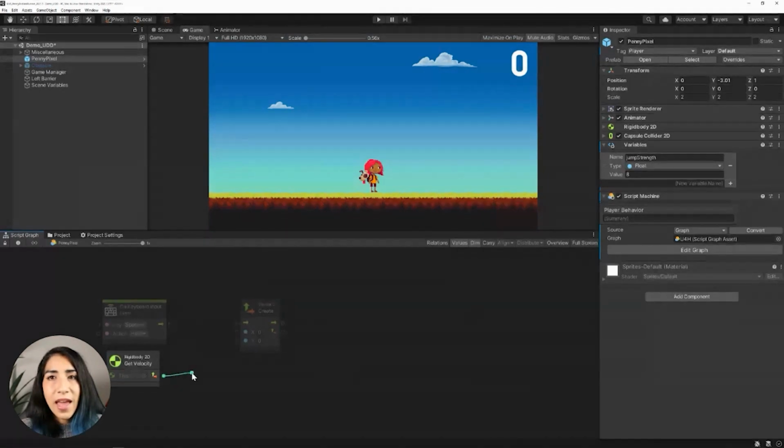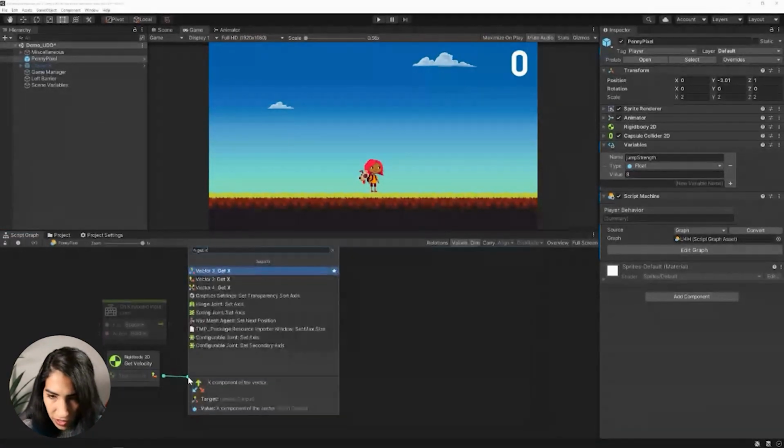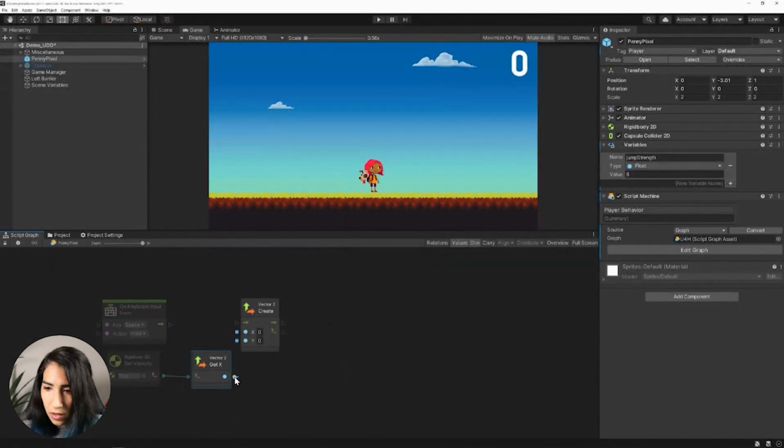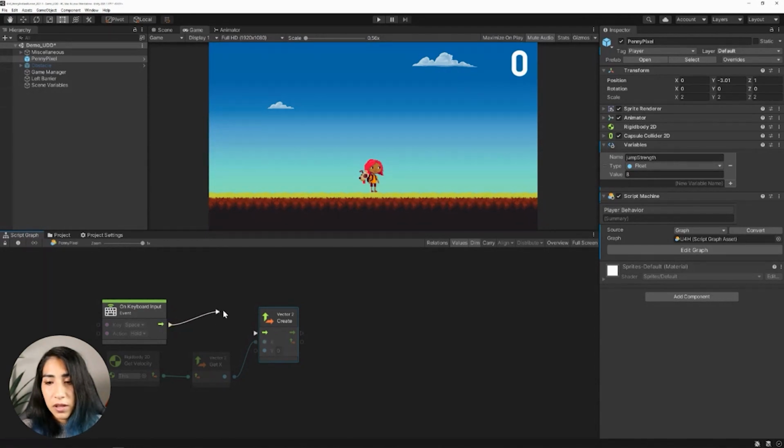Now we want to get the x velocity of Penny because that's not going to change at all in this game. So we're going to get that from the velocity, get x. And we're going to plug that into the x value here of our create node. Now we're also going to connect our on keyboard input to this vector2 create node.